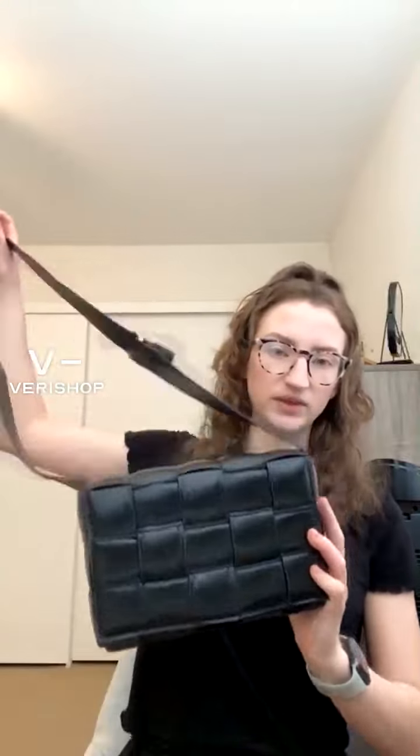And then the second bag, which is my other favorite bag from Verishop, is the Olivia Miller Women's White Crossbody. Olivia Miller has so many cute bags, all at an amazing price point. I believe all of them are around $30 or $40. So super affordable. This one I love. It's definitely a more casual bag with the long crossbody strap, but you can also tuck the strap in and then you have like a nice clutch.